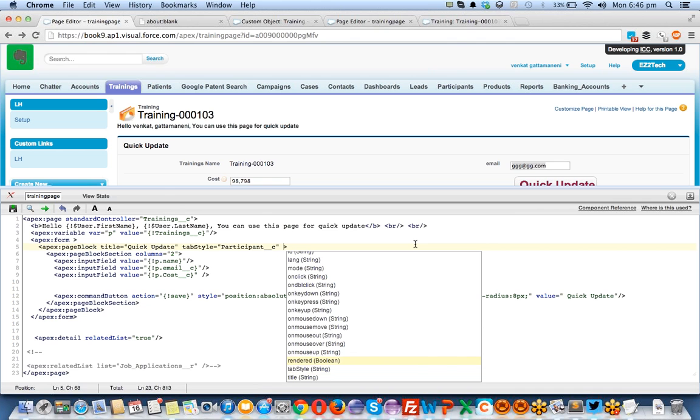I want to explain some more attributes here. Tab style and title only we have used. Rendered, I will explain in the coming days, to refresh things. Rendered is a boolean value, whether to refresh it or not. Suppose you want to refresh some section inside your web page based on some value in your database, then you are going to use the rendered value. If you are bringing some true value inside this, then this section will be rendered. The section will be refreshed, otherwise it won't be refreshed at all.